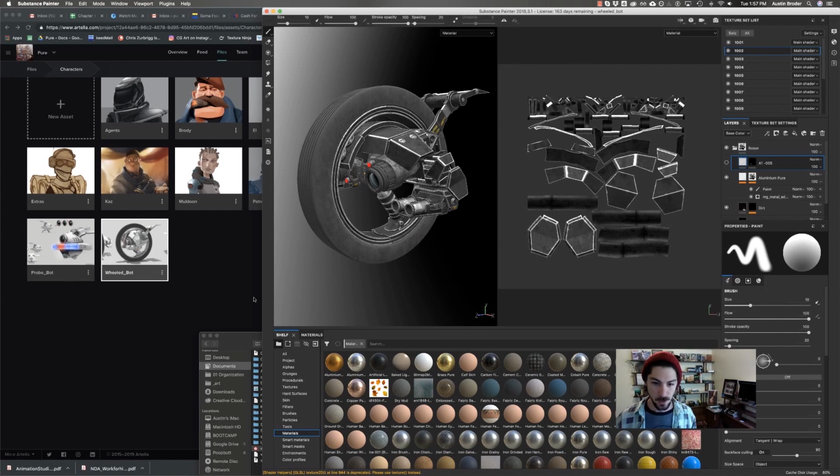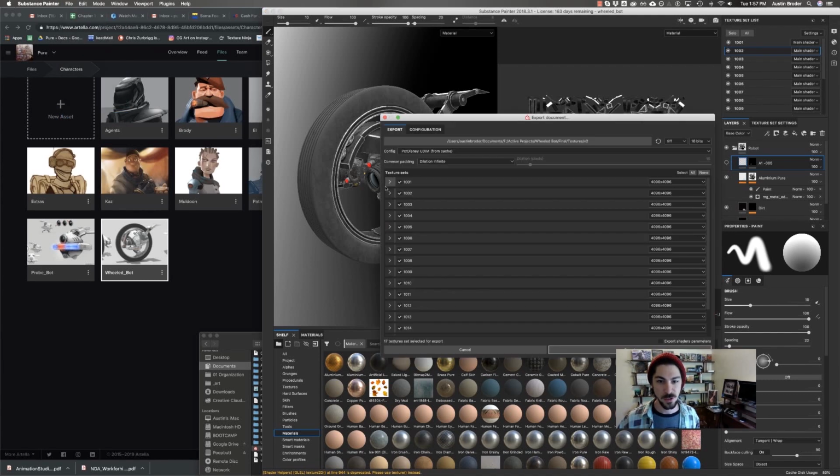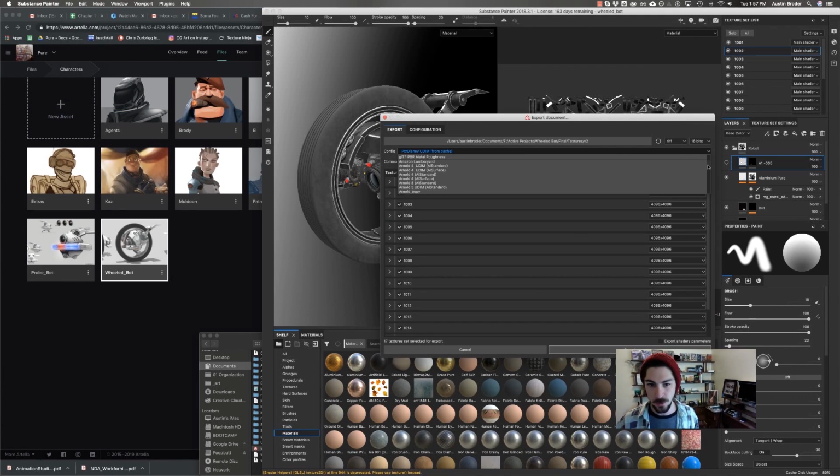So, first, how to export. You guys are already familiar with this. Go to File, Export your textures. Now we're using Arnold, so you want to make sure you go up to the Arnold 5. And if you're utilizing UDIMs, you want to make sure that you use the Arnold 5 UDIM export. Make sure that they're exporting in TIFFs at 16 bits.